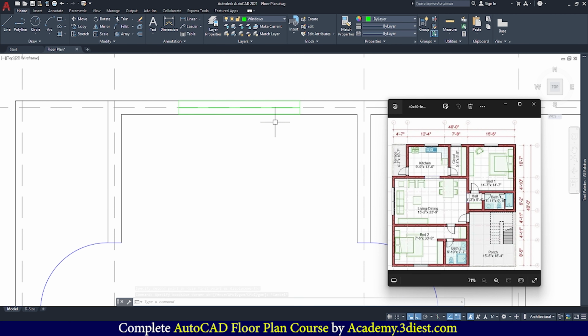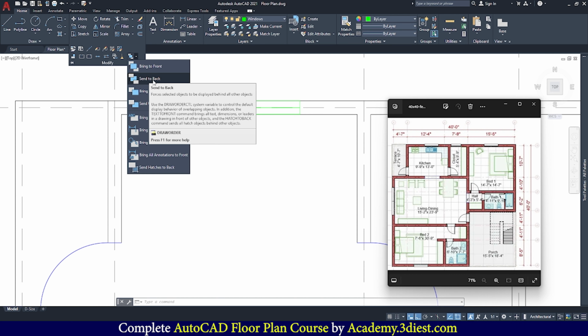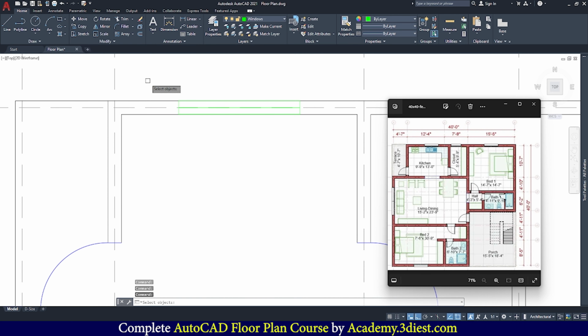To send my windows to the bottom of these wall lines, I will simply move my cursor onto the modify section, and here I will expand this tool option, and I will activate this tool called send to back, and then I will click on my window, and then I will press enter. Here you can see the window just got behind my wall lines.